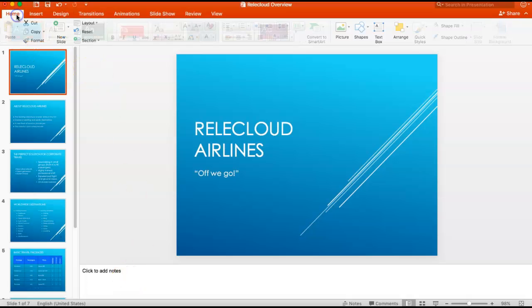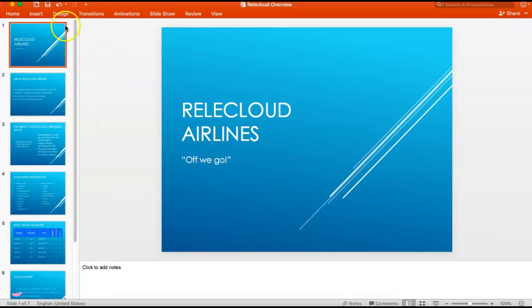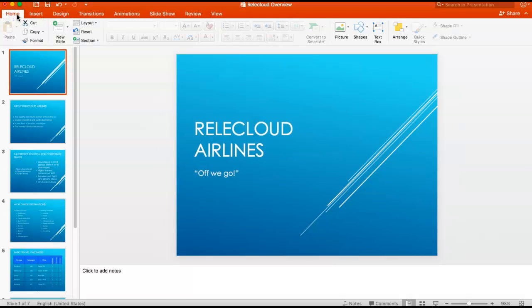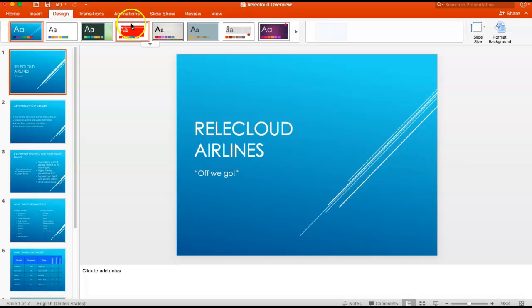Okay, the next thing we're going to do, so you should still have this file open that we were working on. Sometimes when you work on a document, PowerPoint, and you want to print it, you don't want to do color because maybe you don't have a color printer, or maybe you just want to put it in black and white. In a PC, it's a little different on how we do it. We do it under View, but here on the Mac, we go to Design, and you kind of have to do a few other steps than you do on a PC.